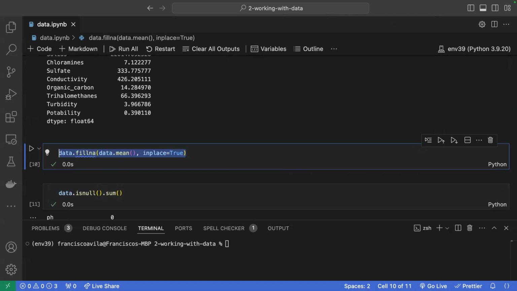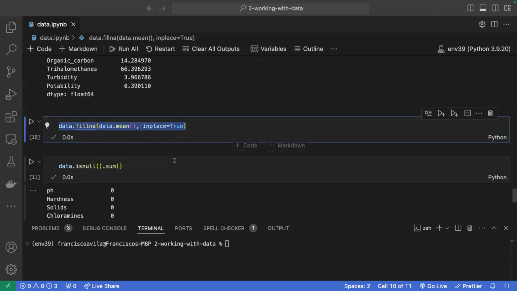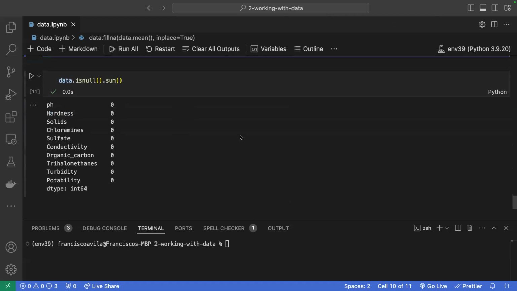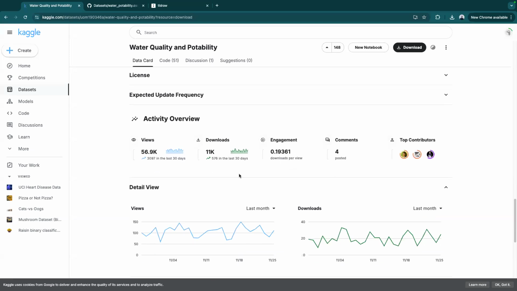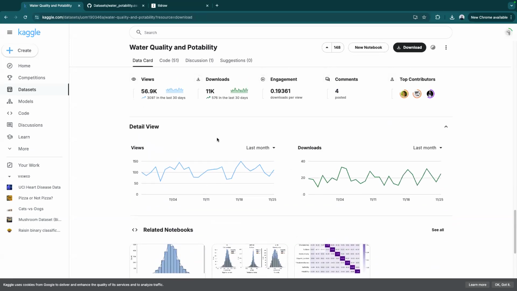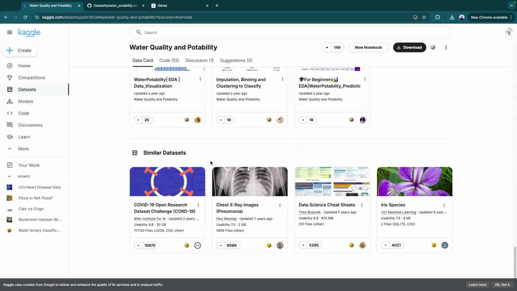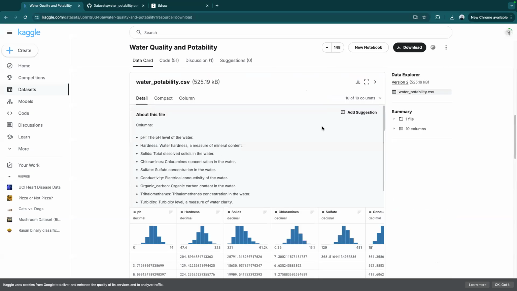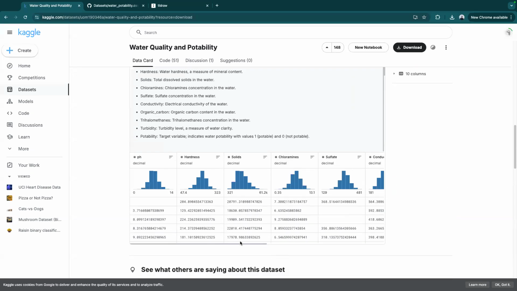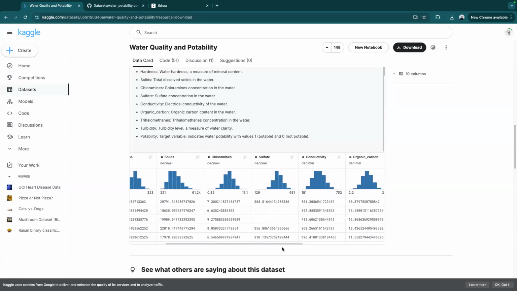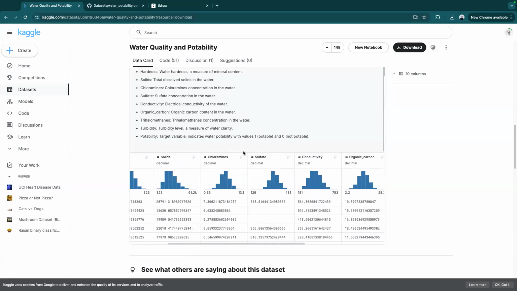Okay, great. Doesn't seem like there are any questions, so let's go ahead and keep moving here. The next thing that we have to talk about in regards to data is the regulating of data. So the regulating of data, what does that mean, right? This is called scaling or normalizing, and then standardizing.